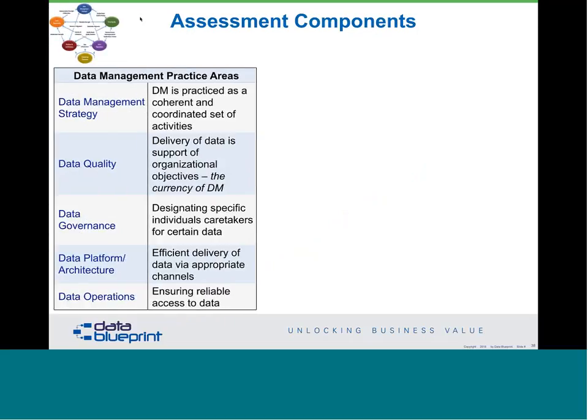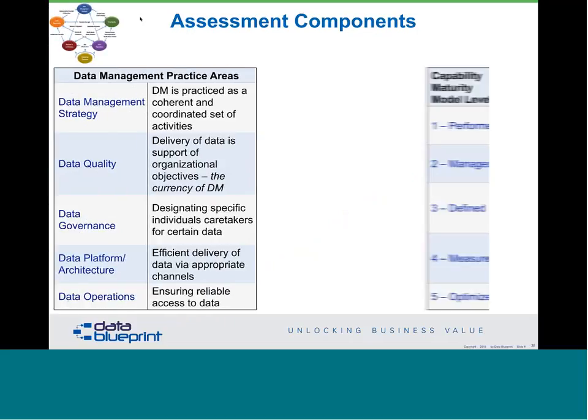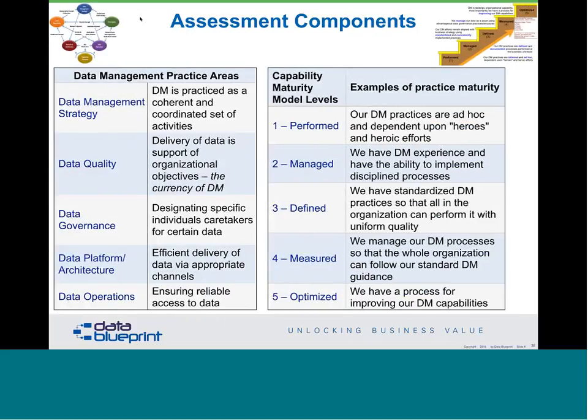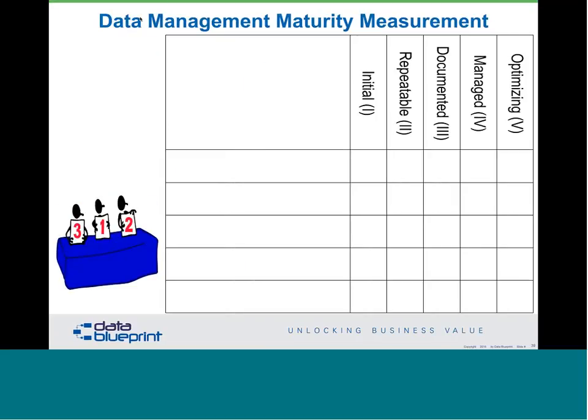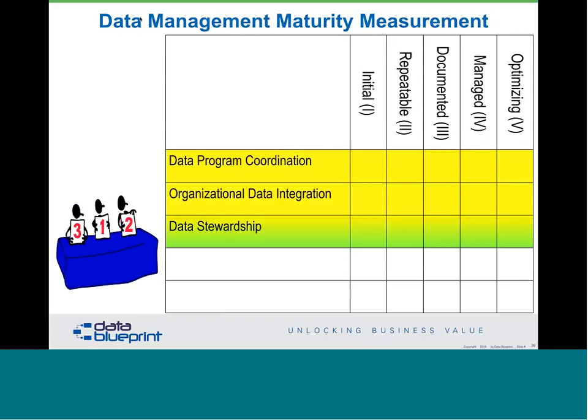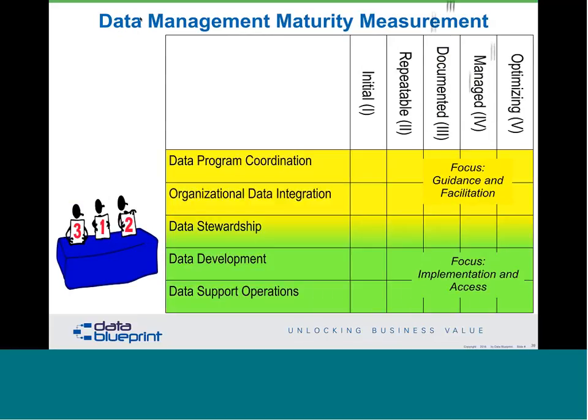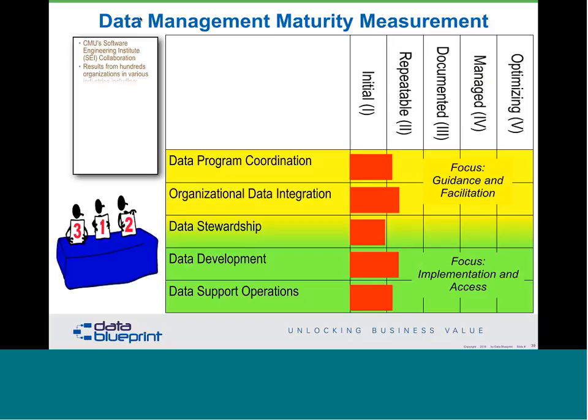So when we take these two pieces from each side of the equation, the assessment components, which are those 5 areas that I told you about before, and rate them on that 1 to 5 scale for the CMM scale, we can now do things like look and see how the organization is. Now, some of you may be from the insurance industry. This is an analysis we did a couple of years ago for the insurance industry. And you can see here the average insurance company that was included in the survey did not have repeatable data management practices. That's horrific, and it's not the way it should be.